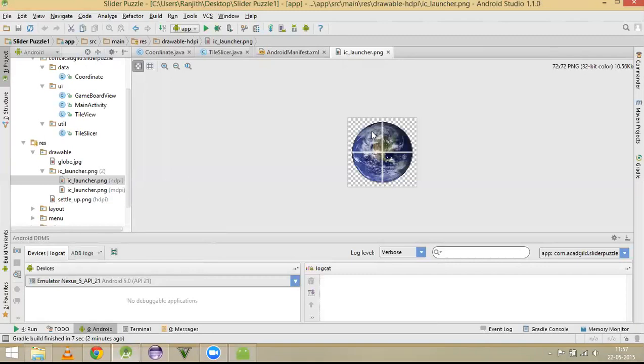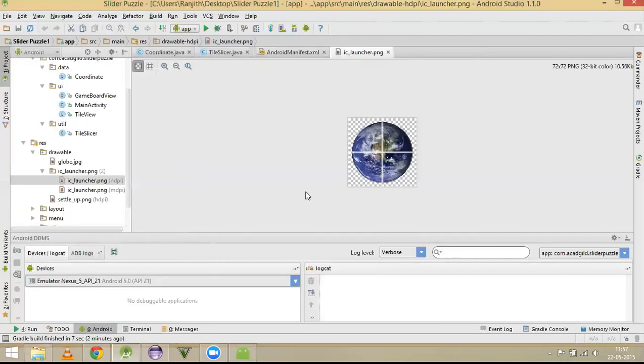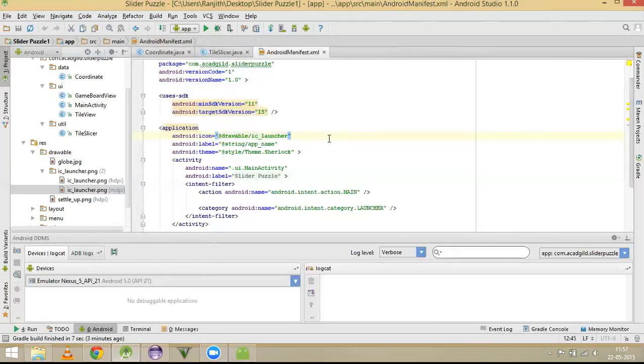The same image which is displayed on the Play Store, how do you change it on your device? Is that clear? How do you change the image? You can put a new image. How do you get the image? You can download it from the internet, or you can create it using Photoshop. Anything which you want, you can just do it.